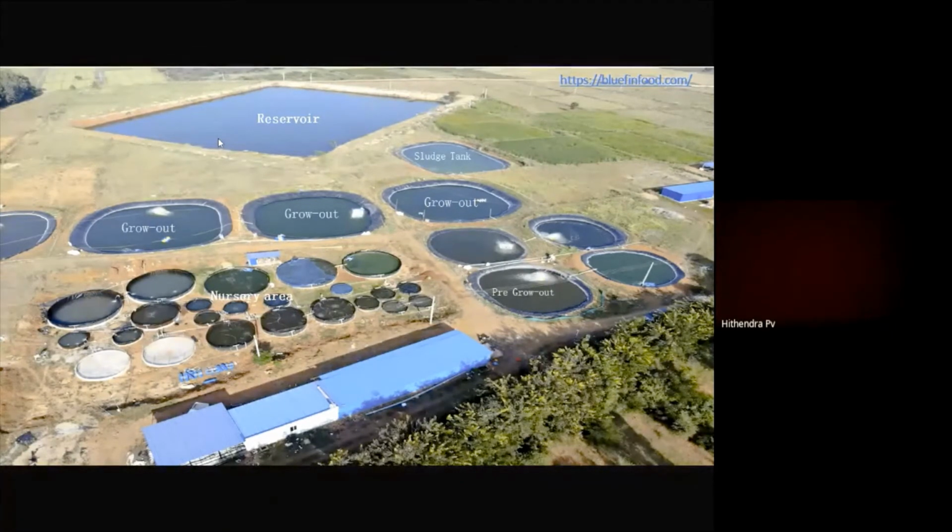The pre-growth section is where we grow them to about 150 odd grams, and then they go to the growth section. If you look at the different dimensions, in the nursery sections there are different dimension tanks, whereas in the pre-growth and growth sections, the tanks are pretty big. The pre-growth is about 15 to 16 meters, and the growth section is about 25 to 30-meter tanks. These are geometric, to conserve electricity, as in Karnataka the electricity costs are very high. I would also bring to your notice that this is being done in open sunlight. I have not been using any cover or anything.